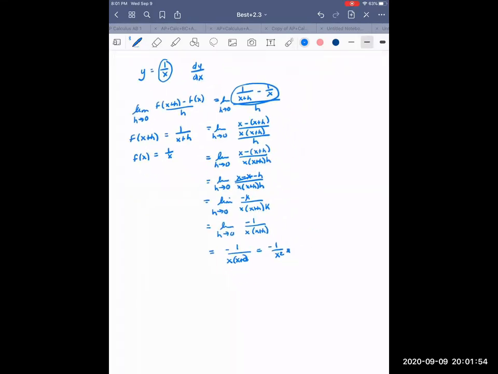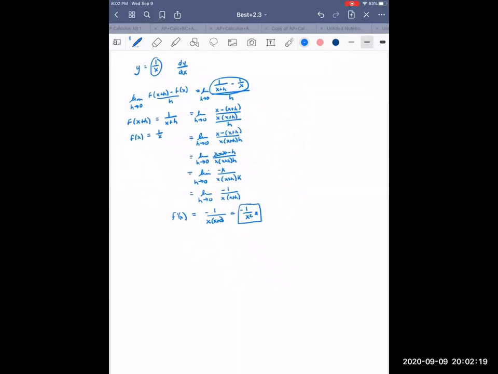If you knew the quotient rule, you could do that much simpler, although most students hate the quotient rule. You can also use the power rule on this too. So once you learn the rules, again, you can find the derivatives of a function. But again, I'm getting a new function. So f prime of x here, or y prime, whatever you want to call it, is equal to negative 1 over x squared. So I get a brand new function.